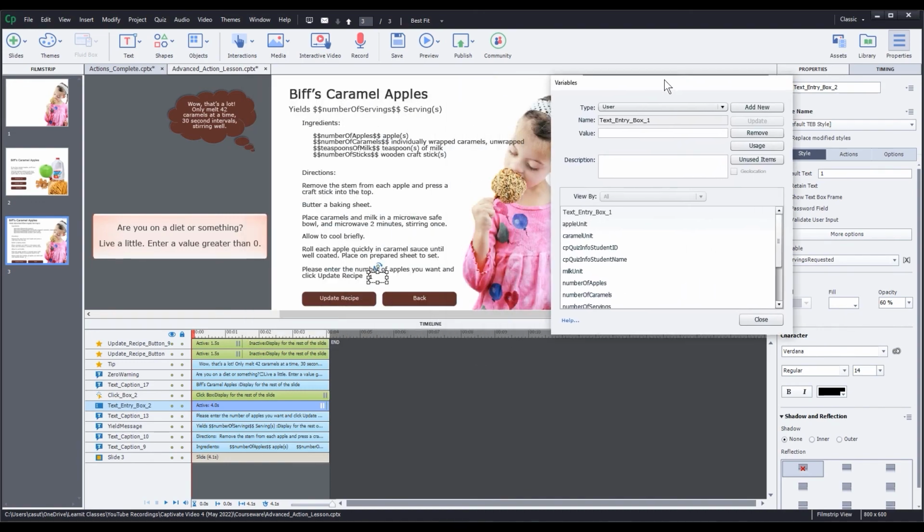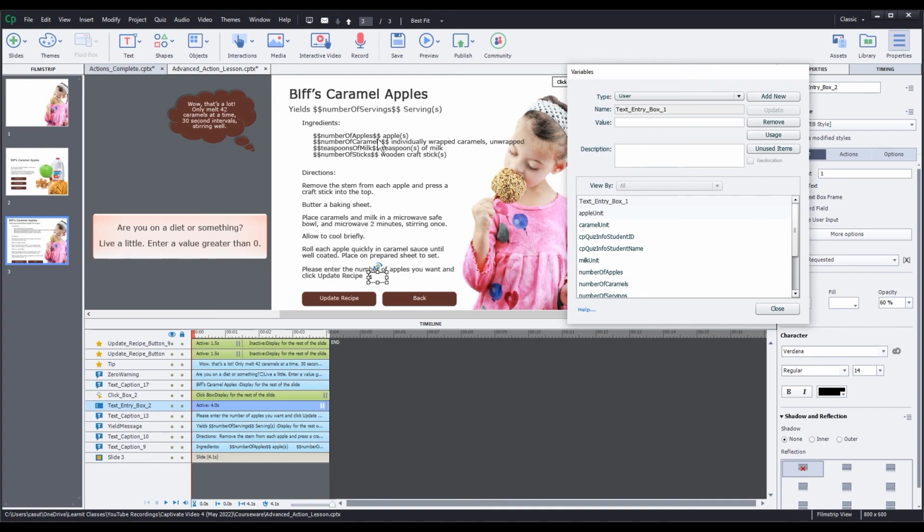Now, if we take a look at the slide itself, we have some preset variables just sitting here, like what the ingredients are. We've named these number of apples, number of caramel, etc. The purpose of these being here is for us to start doing some calculations. So in and of themselves, they do not have a whole lot of utility. Once we start doing a formula, they will start to, okay?